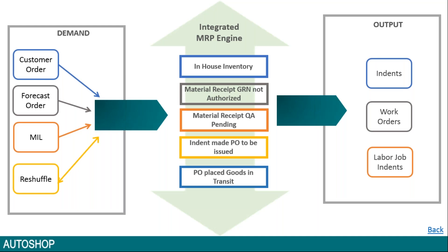For manufactured items in shortage, work orders are created — documents given to the shop floor for manufacturing. The third thing Autoshop creates is labor indents. In situations where there are subcontracted operations where material has to go out for intermediate operations, labor indents are also created by the system. When the Autoshop run is complete, your entire material planning is done by the system. We have also provided controls in New Horizon to restrict the creation of manual indents for items being planned by Autoshop, so you can leave the entire material planning to Autoshop.